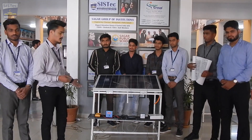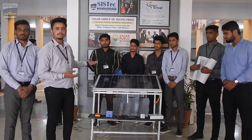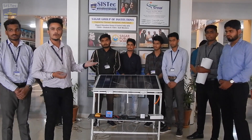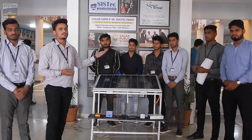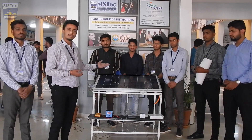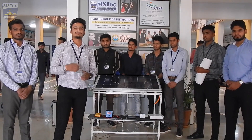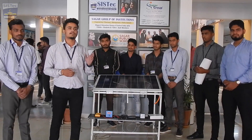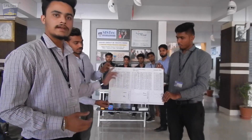For the circulation of water, there is a circulating pump. We implemented a soaking agent on the backside of the panel. The soaking agent is wetted by the circulation of water, and natural air strikes on the soaking agent to cool it regularly. This keeps the surface of the panel regularly cooled, and the efficiency is increased by 2% to 3%. The temperature of the panel is decreased, and we observed that the difference in temperature is 20% to 25%.